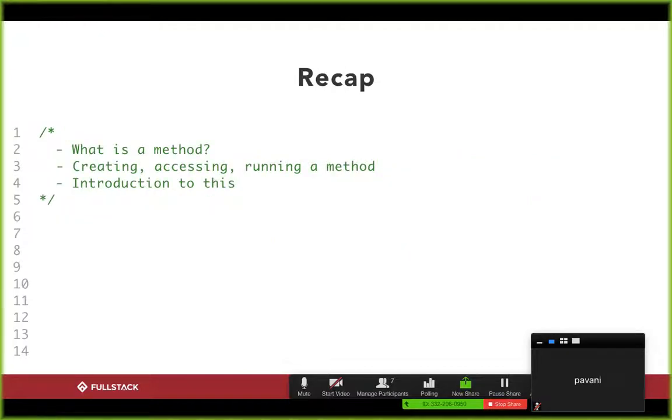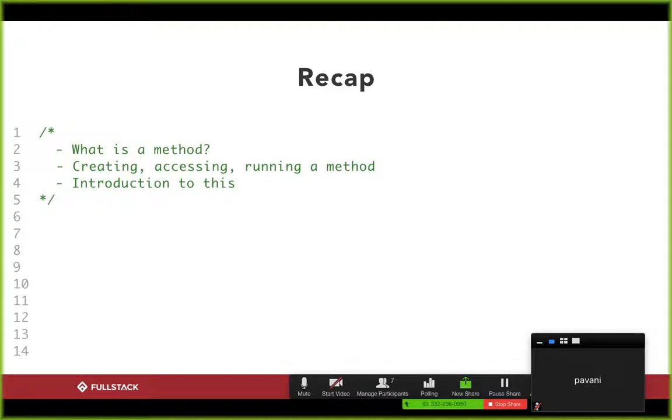Okay? So on that note, we talked about methods and how they're different from functions, i.e. they're not really different in terms of performance. They're only different because a method semantically denotes that it's a part of an object as opposed to a free-floating function. We talked about creating, accessing, and running a method, right? That's just basically going to an object, creating a key, and then making the value of it a function, and therefore we can invoke that like we would any standard function.